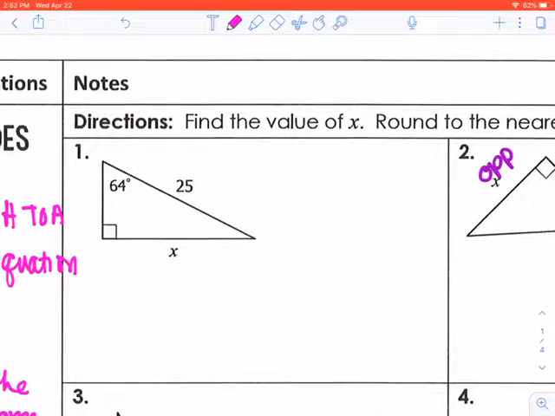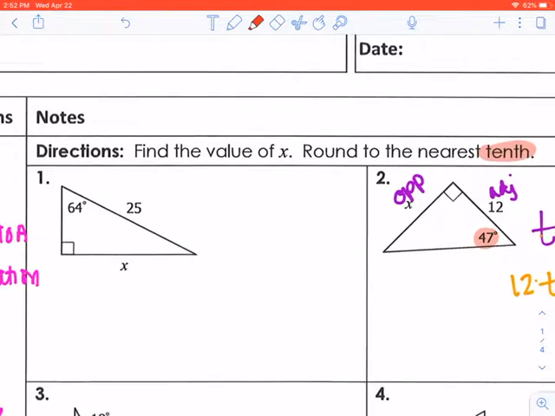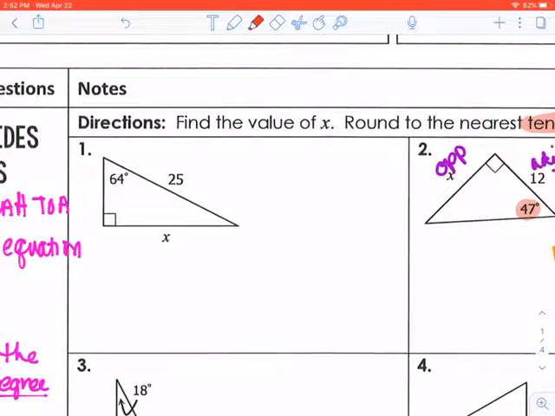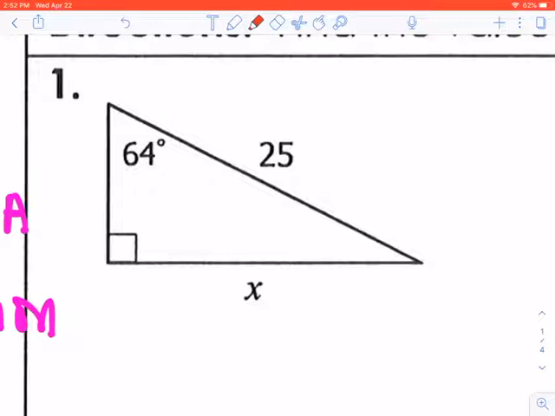All right, so we're going to start with number 1 here. We're going to find the value of x, round it to the nearest tenth, okay? So always follow the directions. I think the directions for most of these sections are to the nearest tenth, okay? And so we're going to look at this triangle, and we're going to use our sine, cosine, and tangent functions, okay? And so sine, cosine, and tangent are always of an angle. So always take the angle that is there. So in this case, 64 degrees. Never use the 90-degree angle. Okay, don't ever use the 90.